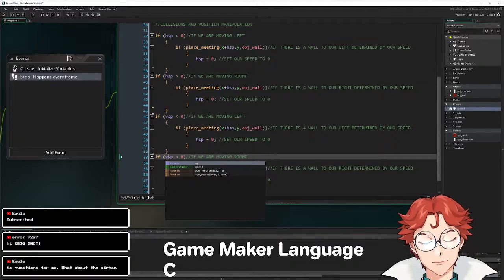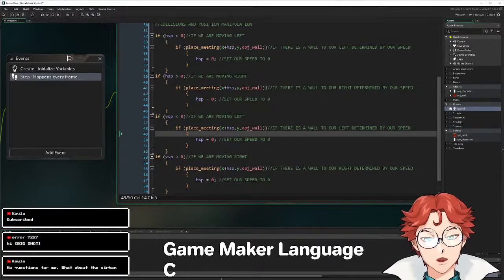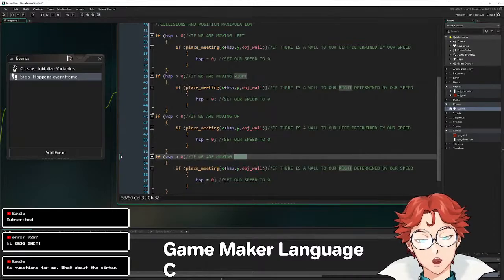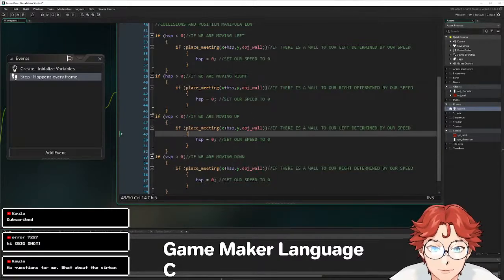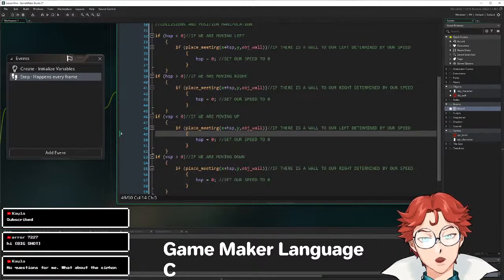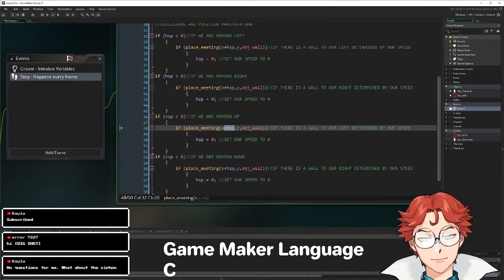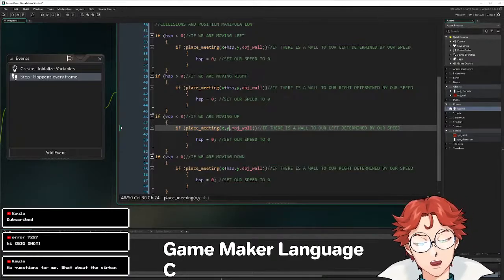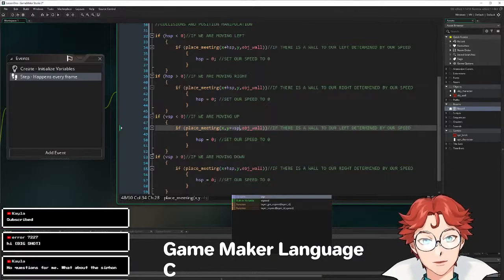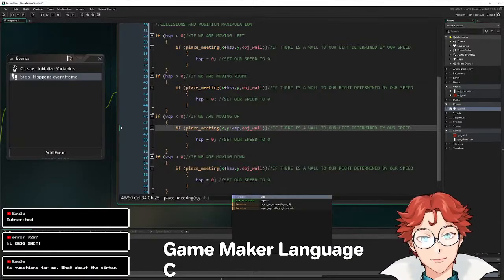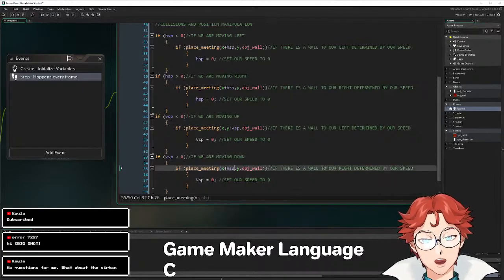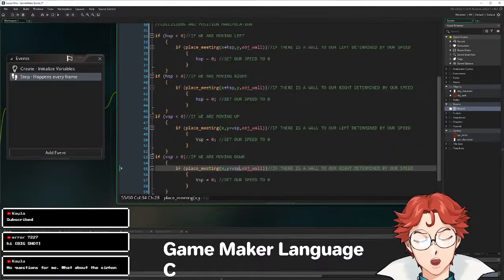And if we were in a three-dimensional plane, we'd have to do it for the third spatial axis. But we're working with a two-dimensional game here. If we are moving up, or if we are moving down. Oh, down. So we're checking for vertical speed here. If place meeting. We're not checking for x here. We're actually checking for something on our y-axis. So instead of adding our horizontal speed to our x, we're going to add our vertical speed to our y. And this checks the vertical position we're supposed to move into next. Basically, we can just manipulate it the same way in both these cases here. Make the x normal and then y plus our vertical speed.